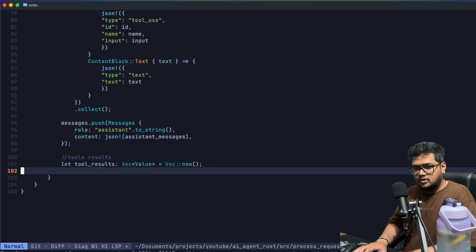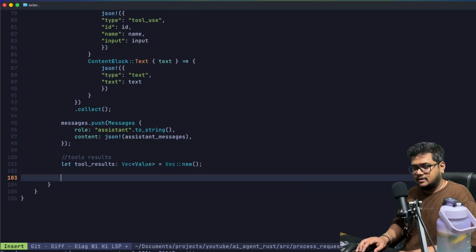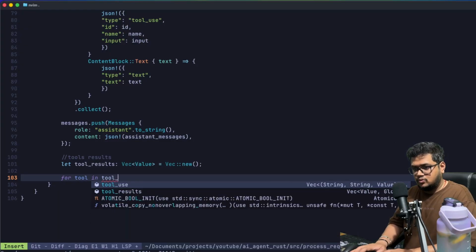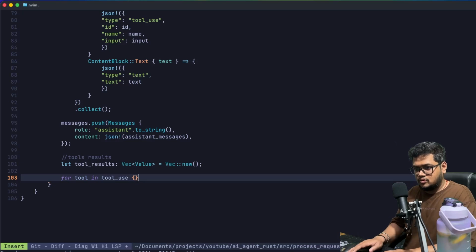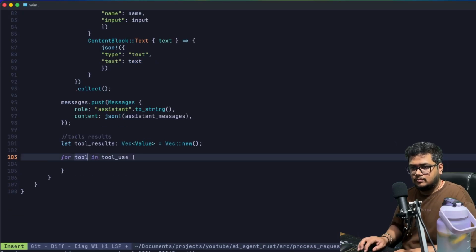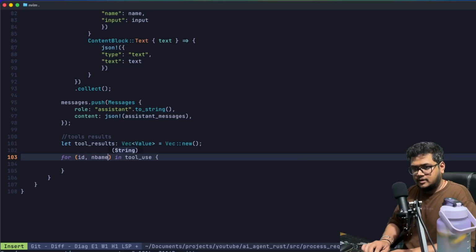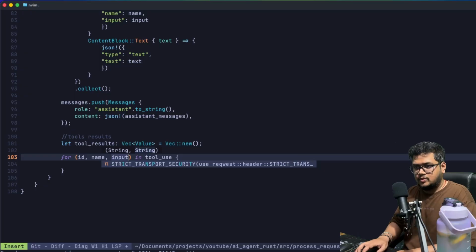Now I have to run the loop on the tool use array, the vector that I created, right? So I'll say for tool in tool use, you know what, maybe we can just simply do this. We have id, name, and input, right?